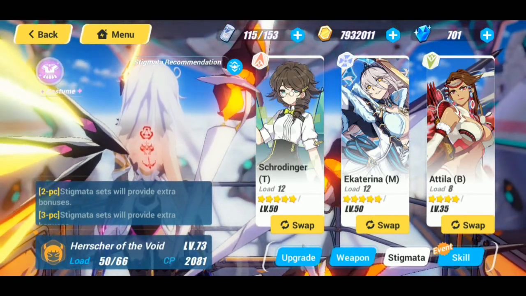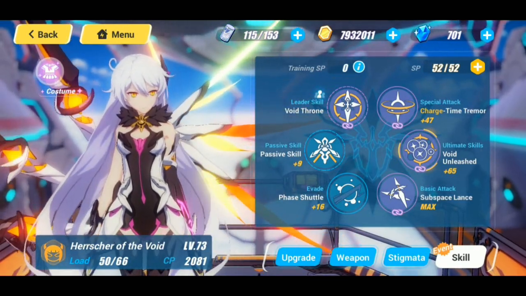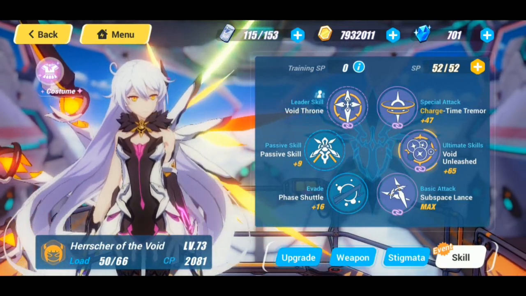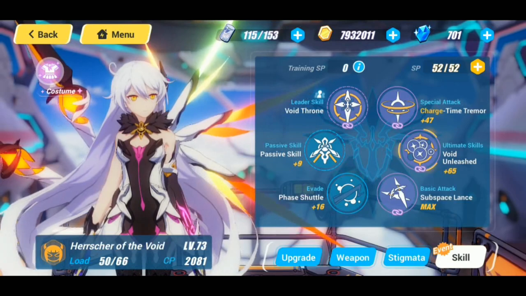So this is the Stigmata set that I have on her, and her skill tree I have maxed out completely as much as I possibly can. Now, with that also being said, a lot of her skills, or I shouldn't say a lot, but some of her skills that you would want to have are locked behind that double S rank.